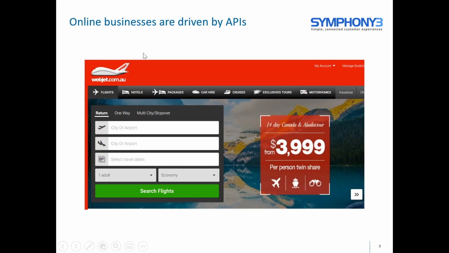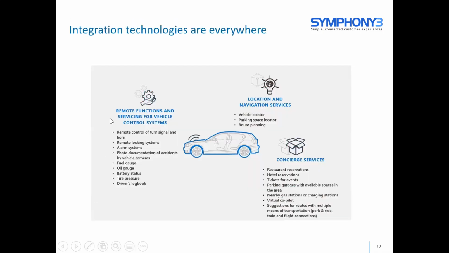I guess the other thing that's important to note is this is not just happening on websites. So I think it's important to realize that integration technologies are everywhere. If we look at cars today and the car industry, we all know that cars have got computers, but beyond that, they've actually got integration technologies built into them, which allows things like IoT sensors to send messages back to servicing departments to say your car needs a service. It also ties in with mapping services, so people can locate where they're going, and added value services, as we see down on the right hand side there.